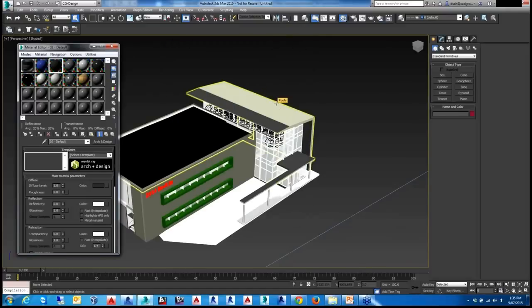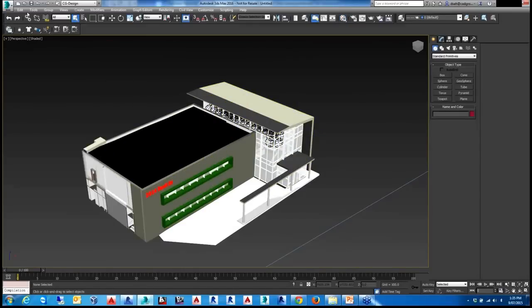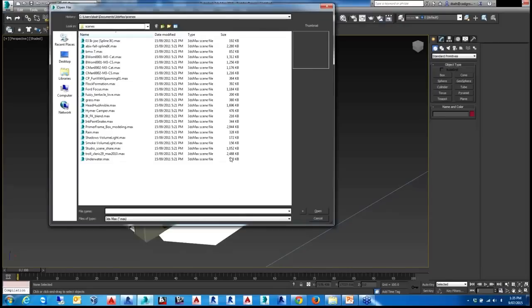I have already created one of the scenes with most of the materials applied. I will quickly talk about some of the renderings now. So I have one of the interior scenes already created, and I have applied some of the materials. I'll just quickly open that file and show you some of the features there.